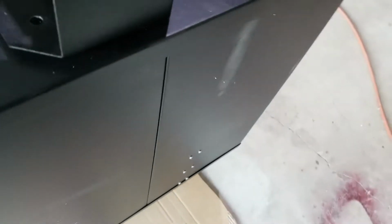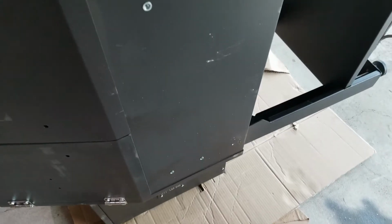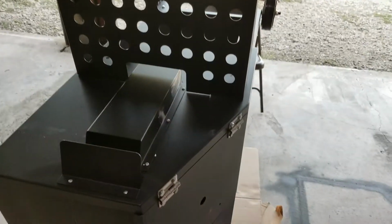But yeah, these look like just the regular flush mount nuts. And so do the front ones. As you can see, I don't know. Maybe they ran out of nuts and just popped those on the back. Who knows? It's very strange. But if I need to get more bolts for it, that's not a problem. So anyway, I'm gonna go ahead and pop that guy on. I'll be back in a minute.